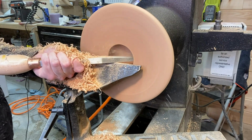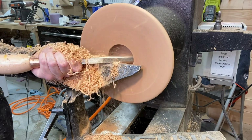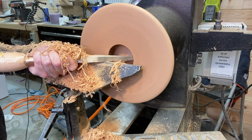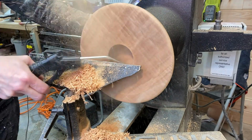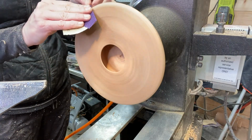So an unusual stance here with the number 1 hollower. I have it on the right side, cutting with the lathe in reverse. I don't suggest trying this unless you feel completely safe doing it.